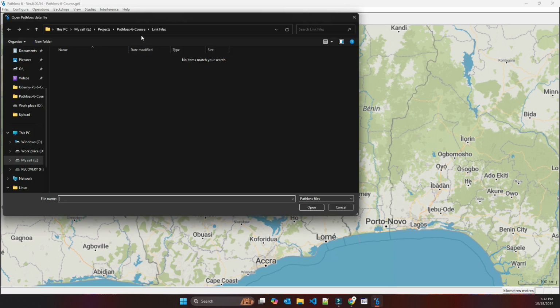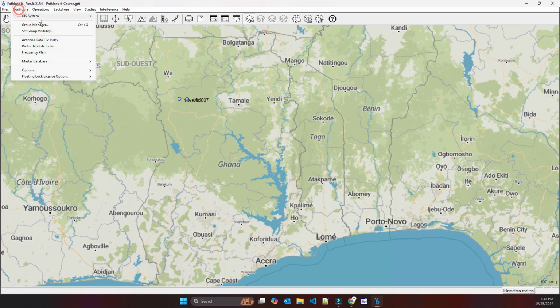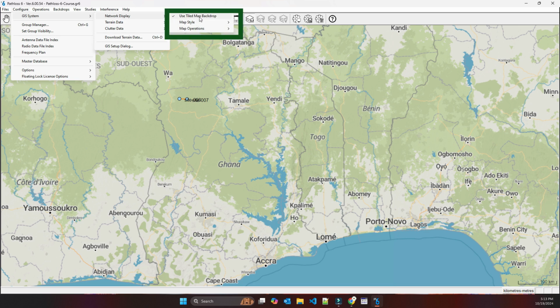So now I will take you through the remaining part of this GIS so that we can move further. Some of the things in GIS, for example, it is right now using the tiled map backdrop. The backdrop is basically made of Google Map tiles, but as we can change it in Google, we can change it here as well.